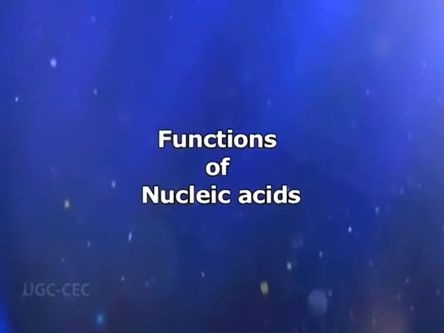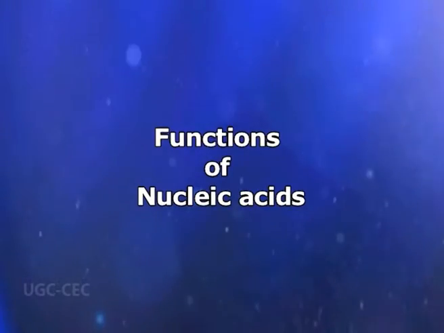The two major functions of nucleic acids are transmission of hereditary characters, which is done by DNA, and synthesis of proteins, which is done by RNA. To summarize the importance of nucleic acids, let us discuss the primary functions of each in brief. First, DNA is the storehouse of genetic information and it controls protein synthesis in the cell. RNA directs the synthesis of specific proteins.